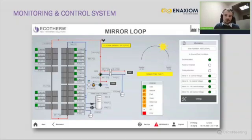So, in order to defocus the mirrors if temperatures are getting too high because there is no consumption on the industry side. This happens already completely automatically, but also the heat up phase every morning, the ramp down phase in the evening, everything is optimized so that the solar field delivers the maximum performance.